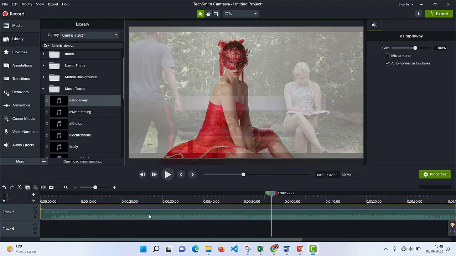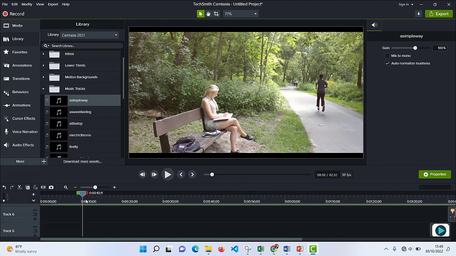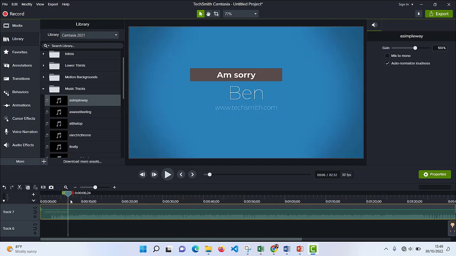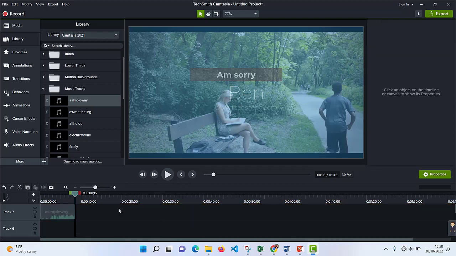You can see that it is too long, but you are only interested in a certain intro part. At the beginning of the video, you are only interested in maybe a portion, and then you want the sound that you have added to stop. You split it, and the other portion that you don't want, you can delete it.